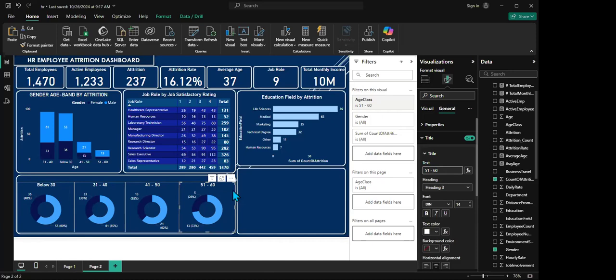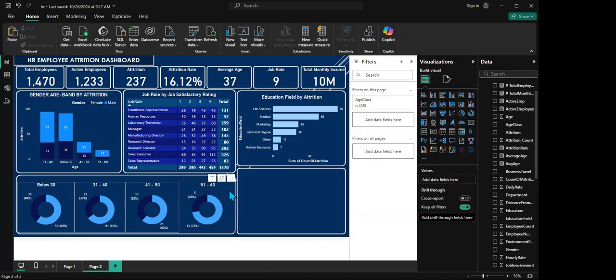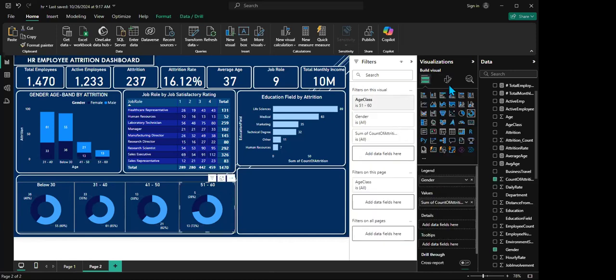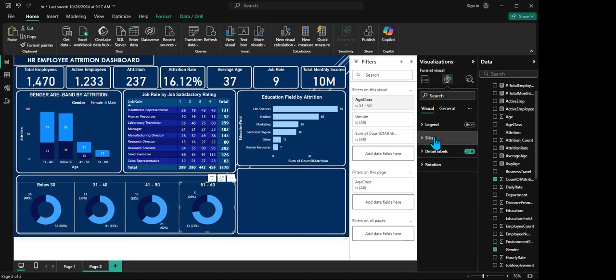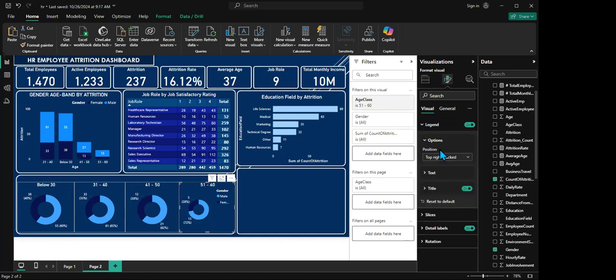Then for this last one, I can add my legend if I want. Then I'll just come here and say legend on. Then I will change the direction of my legend to the top.